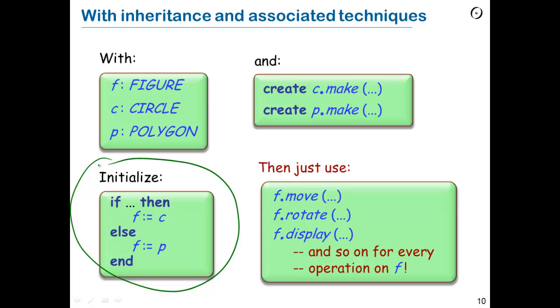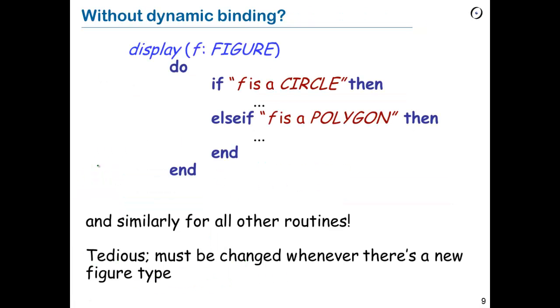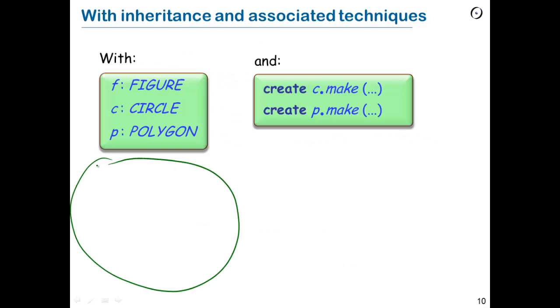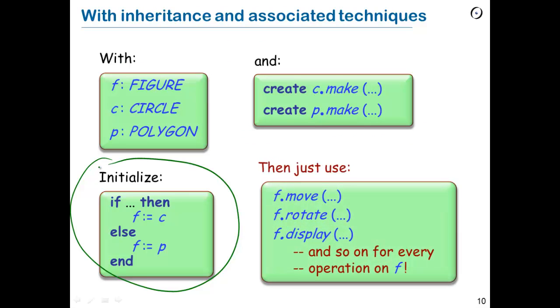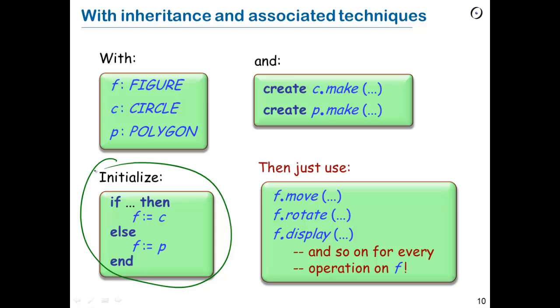And if you have the kind of structure that we had with the previous solution, there's going to be dozens of places in your system that know about the list of variants. And that's really bad, because every time there is a change, you need to trace all these places and update all of them. So what we have with polymorphism and dynamic binding is the ability to concentrate that kind of knowledge in just one place, which is the one that we had here. It could be something else. Actually, there are even more elegant ways to do it than this multi-branch if-then-else.